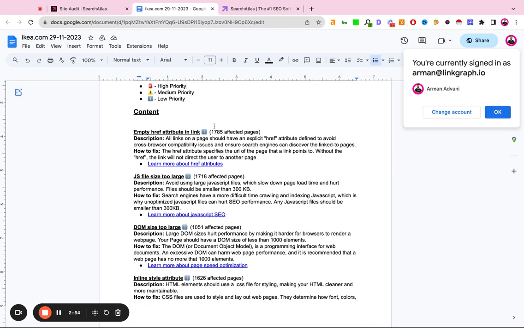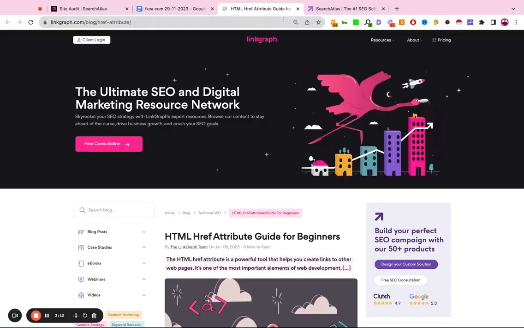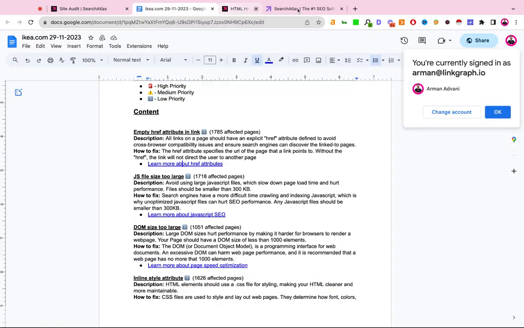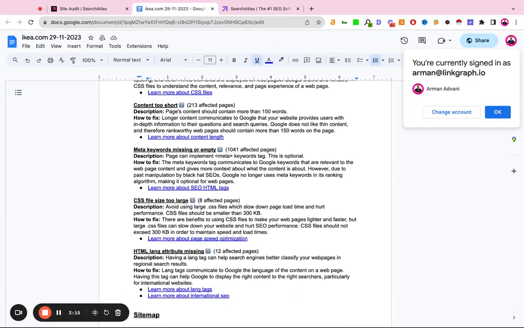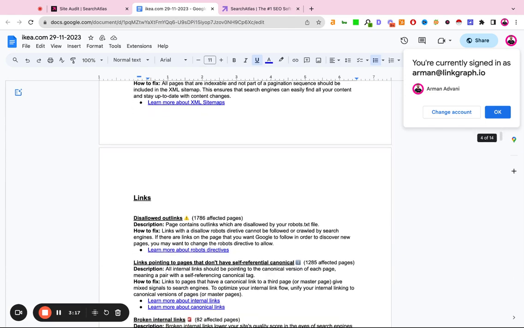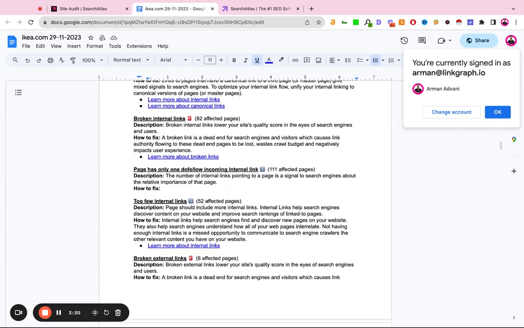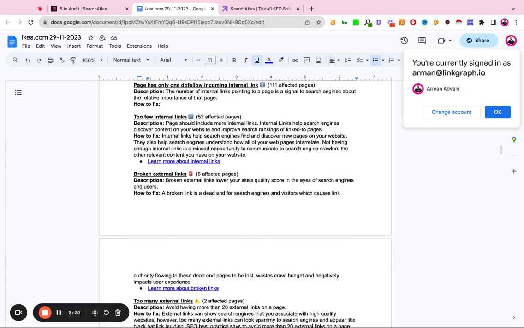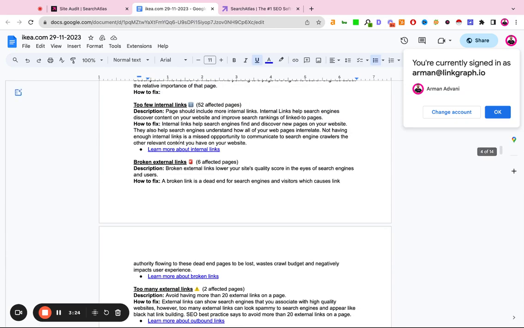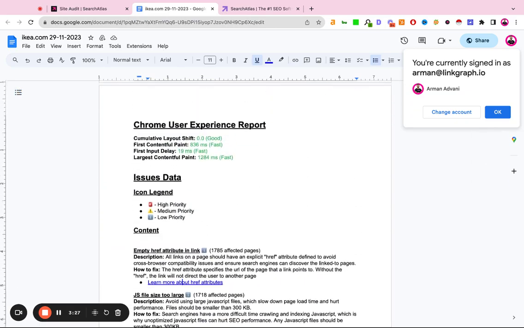Each issue that's discovered, you'll see the name of the issue, the number of pages impacted by the issue, a description of that issue, a note on how to fix that issue, as well as a supporting resource to help you dive in deeper to that issue if you're struggling with what that particular item actually means. So this is a really powerful way to synthesize or summarize an audit and present it either to a client or to an internal team member and give them the assets they need to systematically improve the quality of the site.